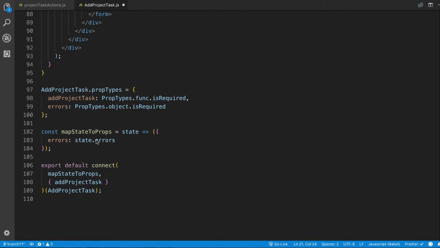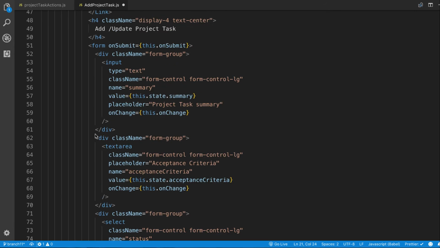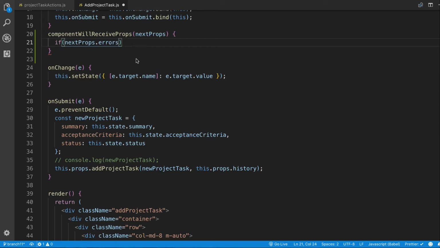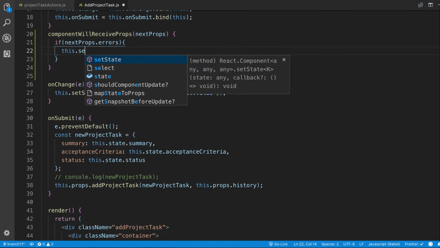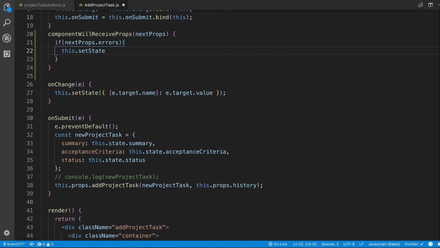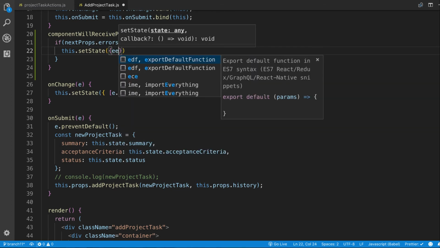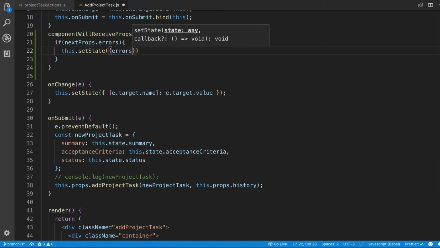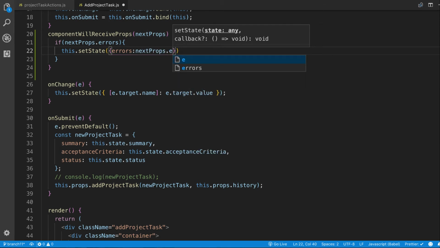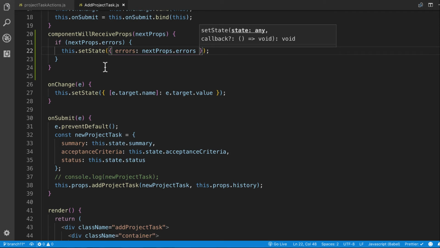So what we're saying is that if there are errors in the state, which is the nextProps that we're receiving here, then what we want to do is this.setState. We want to set the new state, and we want to update the state of our errors object in the component, and we're going to set it with whatever new information we're getting. All right? So that's the first step, to display the errors.